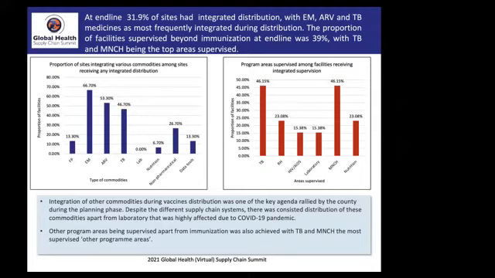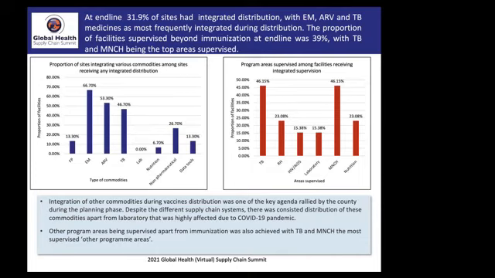So as part of integration, as I had alluded to earlier, one of the key indicators we were looking at, apart from the vaccines being distributed down to the last mile, which are the health facilities, was which other commodities we were able to distribute and integrate in this space. And as you can see from your graph on the left, we did have commodities, especially the essential medicines, the antiretroviral drugs, as well as the tuberculosis drugs and non-pharmaceuticals, being some of the key commodities that were distributed across the facilities as vaccines were distributed.